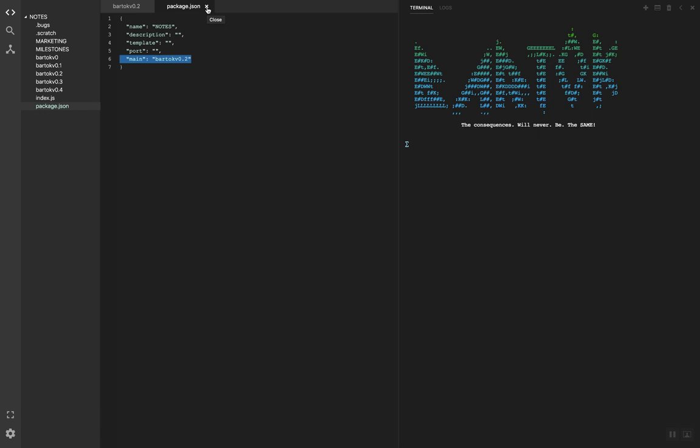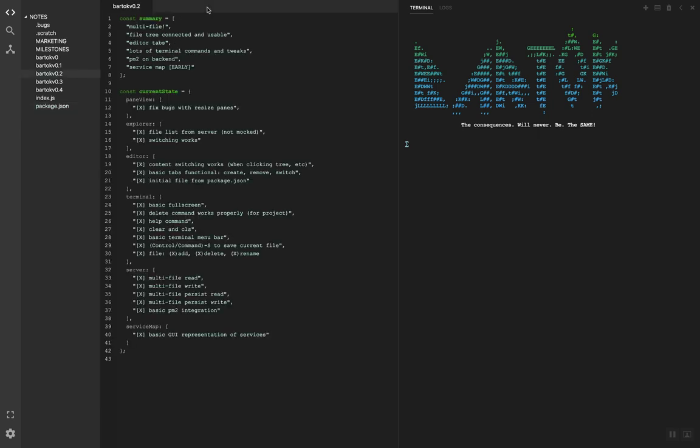So maybe the backend service will do that at some point, but for right now, the editor does that. So it basically determines an entry point. Maybe in the future I'll have remembered tabs and that kind of stuff, but not really fancy at that level just yet. So we'll jump over to the terminal.